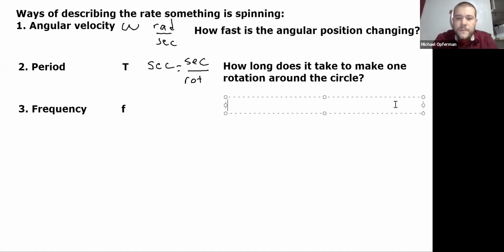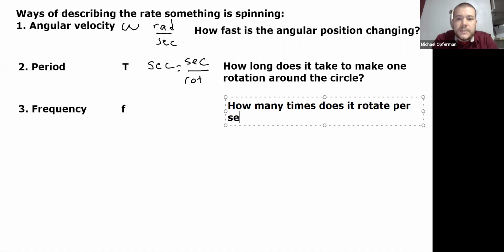Frequency tells you how many times it rotates per second. So like its rate of rotation. For instance, in the example I was giving here, if you wanted to describe this, frequency would probably be the easiest way to do it. You could calculate how many times it goes around in 1 minute, and then divide by 60. That would be how many times it goes around per second. Done, and now you have a very easy to measure simple frequency of rotation.